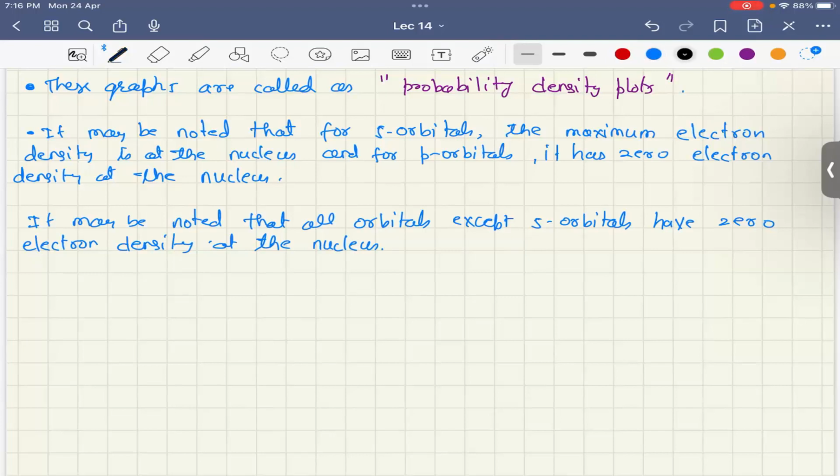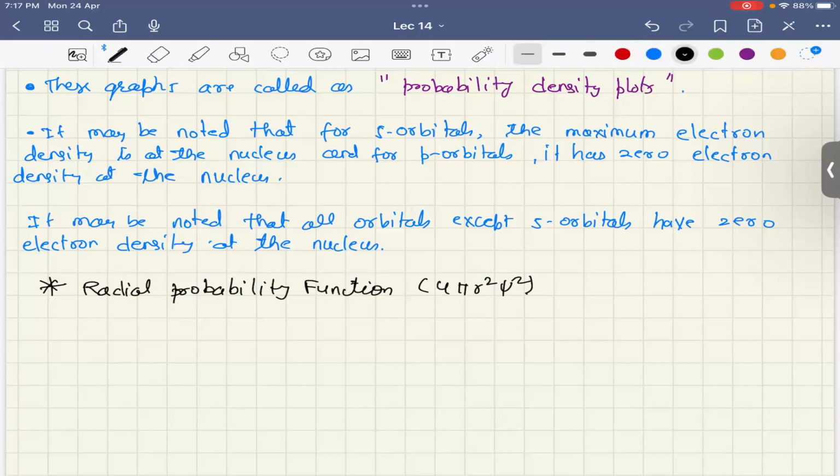The next topic which we are going to study is the radial probability function, which is nothing but 4 pi r square psi square, right? So psi square versus r plots give the probability density for the electron around the nucleus. However, in order to determine the total probability in an infinitesimally small region, we have to multiply the probability density by the volume of the region, right?